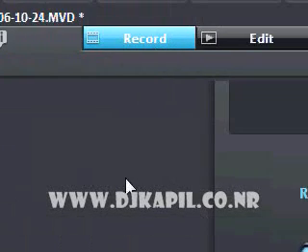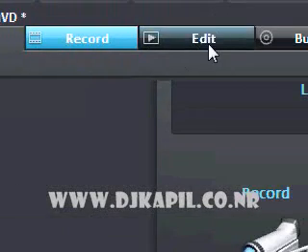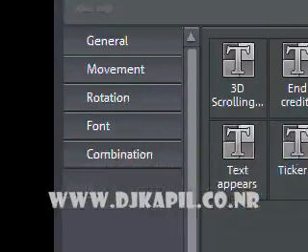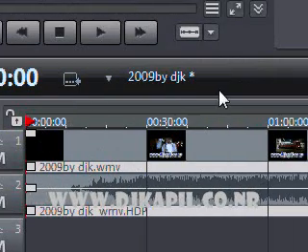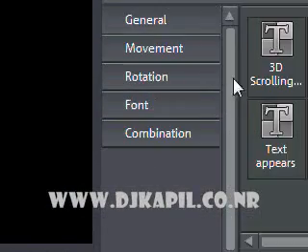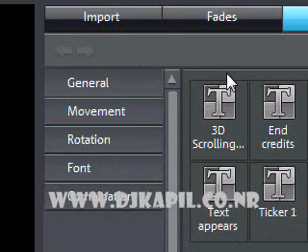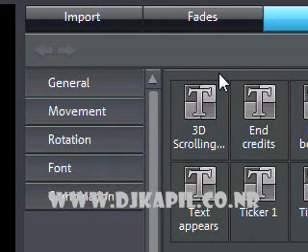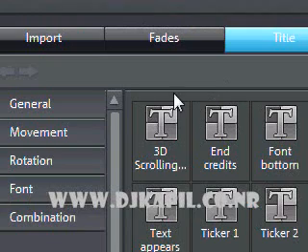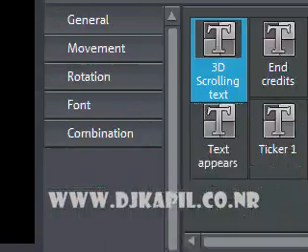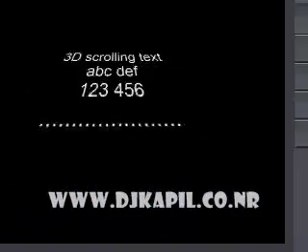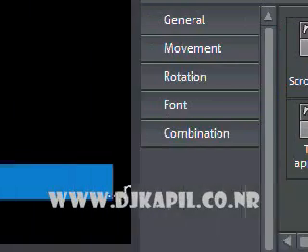All you have to do is go over here, edit, and as you can see, you get a big screen. Calm down, it's not difficult, it's simple. It's like Windows Movie Maker, but it has more features than that, and it's very simple. As you can see, we are in the title section. You can put in a title. See this kind of title? You get great titles. It's like Windows Movie Maker, but it has more features.